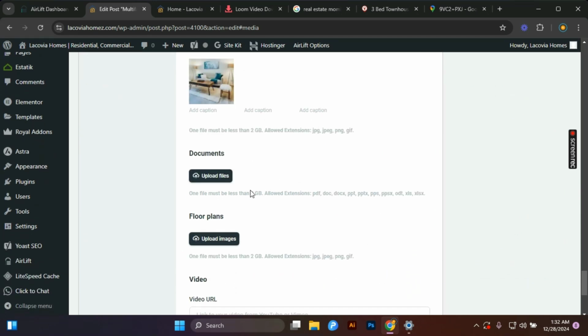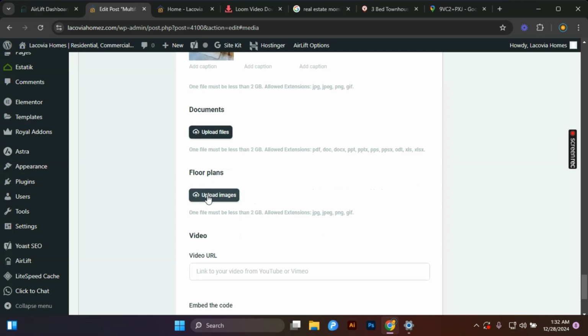Then we also have documents, in case, for example, this building has a plan, maybe a drawing, the sketch of the building and the plan. You can also upload that document here through PDFs or any kind of document. Then the floor plans. I think you know what the floor plan is. The floor plan is what is drawn about the building. So you can upload that one also so that people can see how the floor is. People are sometimes interested in knowing more about the floor, so make sure you also include the floor plan.